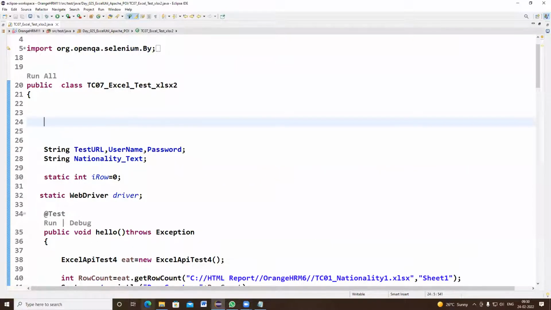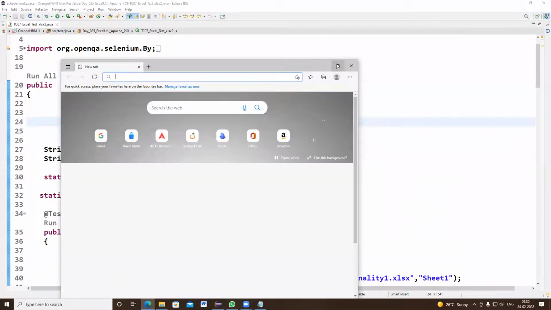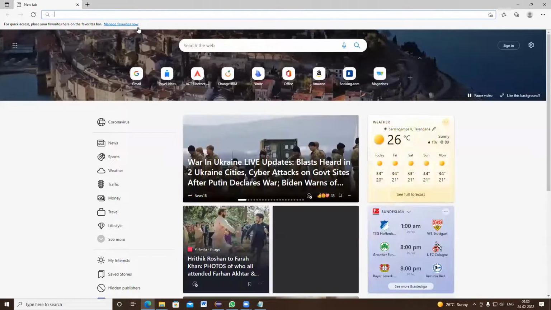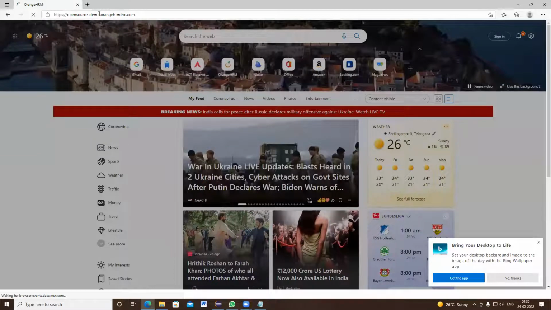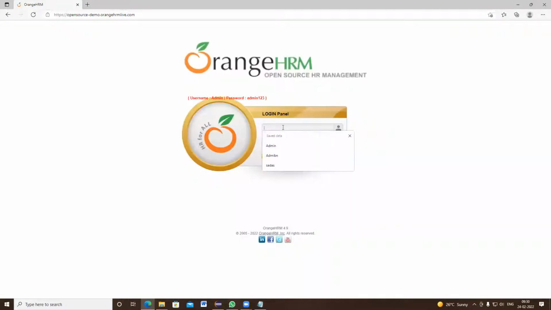So what is happening in the application? Open OrangeHRM. I'm logging into the application here, admin and admin123, and I'm clicking on login.